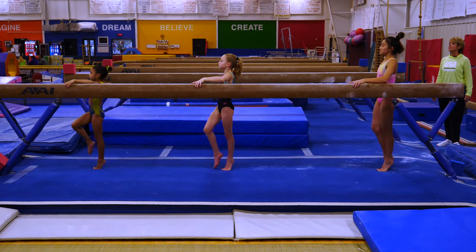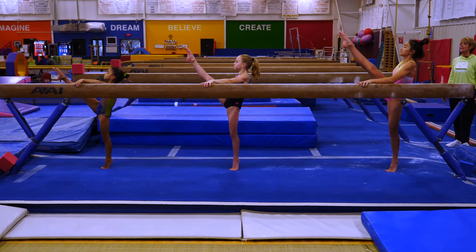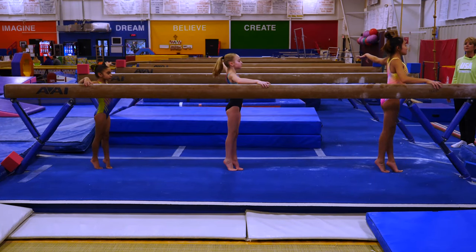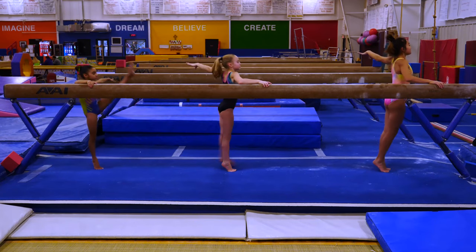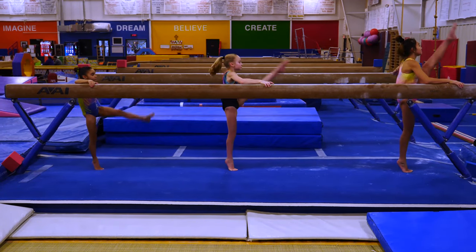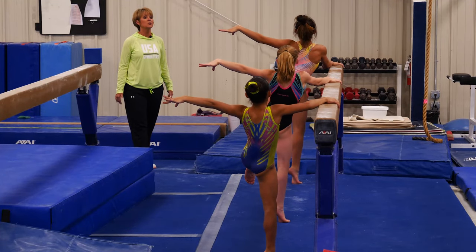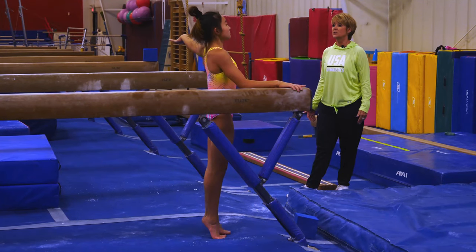Developpe up, hip under, extend. One, two, three, four, five. Touch the beam and turn. Chin up and swing. One, two, three, four, five. And developpe up. One, two, three, hip under. Four, five. Touch the beam.